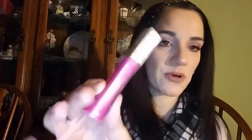All right, the last of all of this of 2016 is I purged a lot of lip glosses, and these are it. I had to. All right, so we have the L'Oreal Infallible. This was one of my favorites. I love this color, number 135, it was so pretty. This duochrome, magenta pink color, but it's got to go. It's run its course.